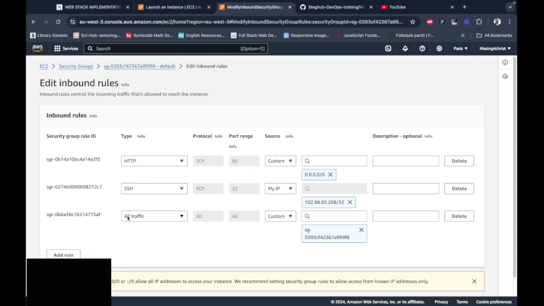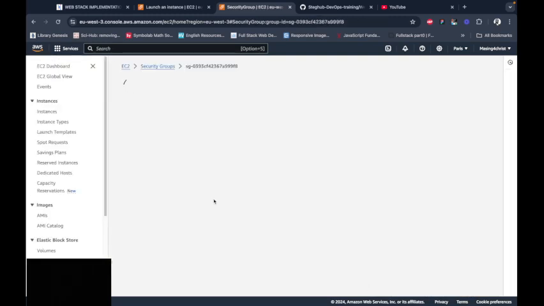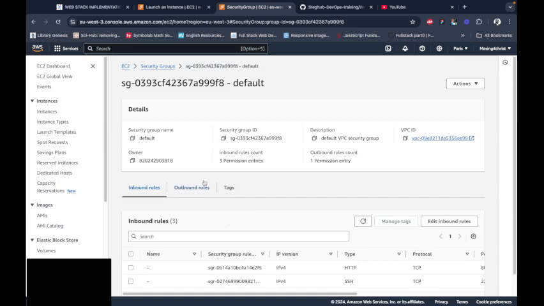Then I also allow all traffic from the security group from internal. I think this is being used by the AWS services to be able to communicate with my instance. So this part is set up by default when the security group was created by AWS, which is the default security group. So I did not mess with this setting, I only added this for EC2. So based on this, you should be able to connect to your instance.